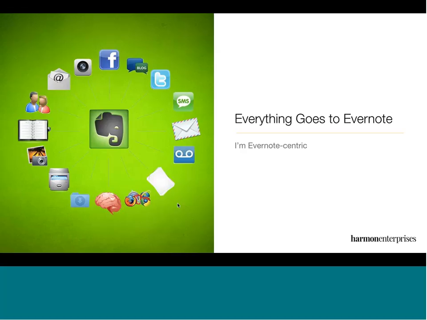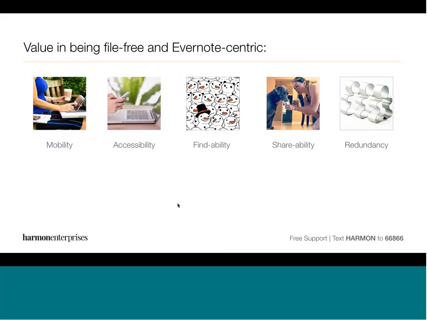transportability because of that. So the more you can move into one system, the more efficient and centralized you're going to be. And because I'm file-free and I'm Evernote-centric, I benefit from this mobility feature. I can work from anywhere. I have accessibility on any device. One of the value propositions of Evernote is it works on both Mac and PC as well as on Android and iPhone. So it's kind of device agnostic. You don't have to be tied to any one device.